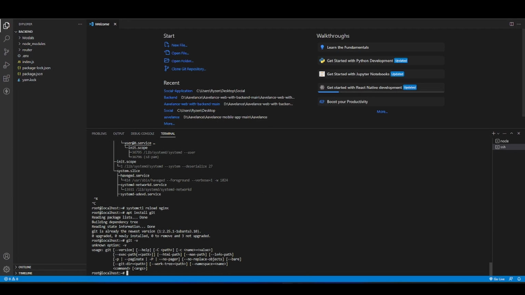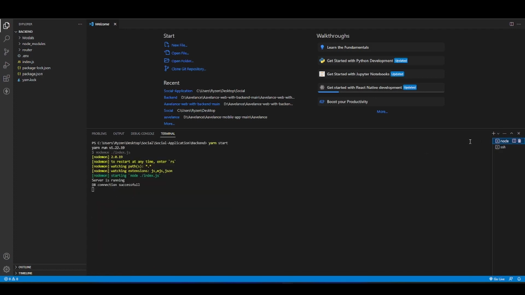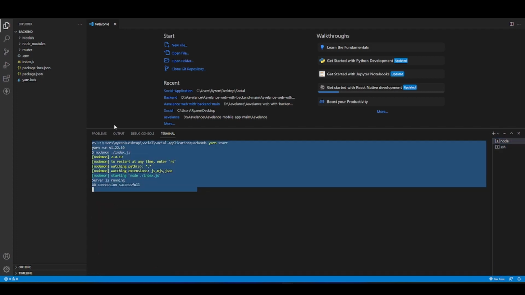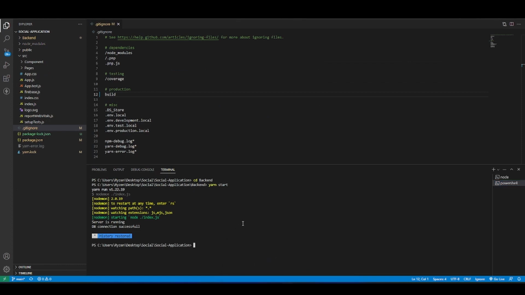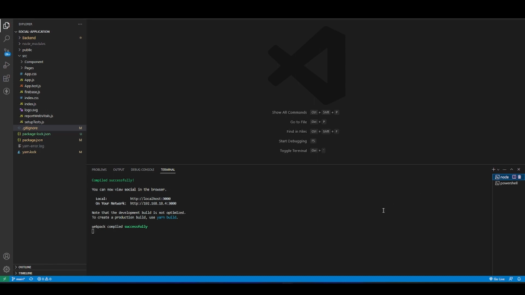Okay, so let's go in our project. So here our server is running, and here our front end is running.